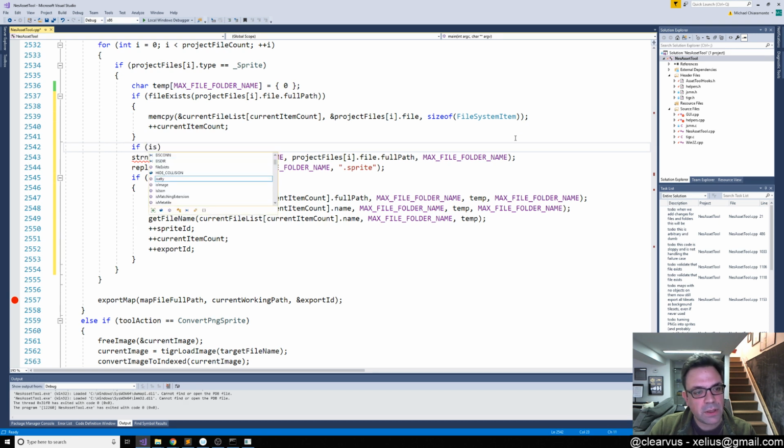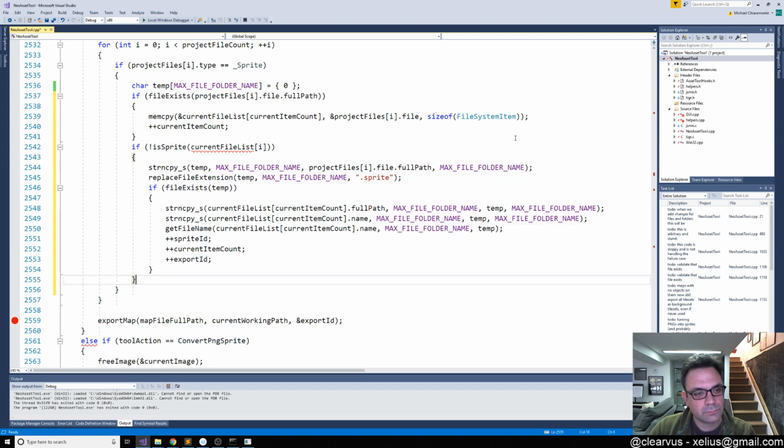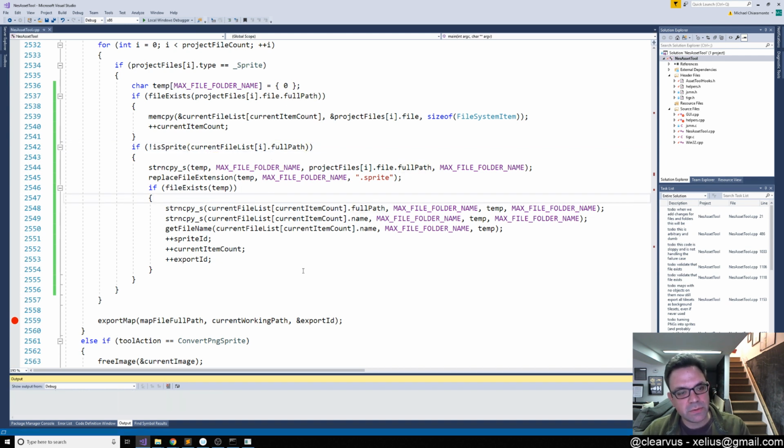So if not is sprite current file list I, and then this is dot file dot full path. So if it's not a dot sprite file, then we have to do this.